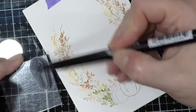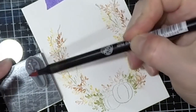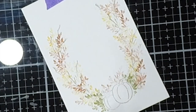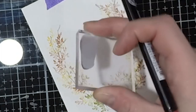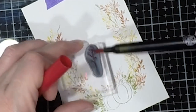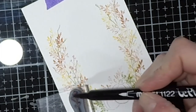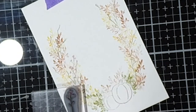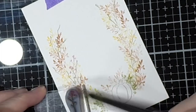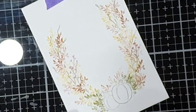Now with all these fall colors — yellows and greens and browns — I wanted to bring a little bit of red into the scene. So I'm inking this little stamp up with some brown, some sepia, and some red. Then I'm going back to the sepia, inking the little buds up with the red, and I'm going to stamp those on the right hand side. Just gives a little difference, adds a little interest.